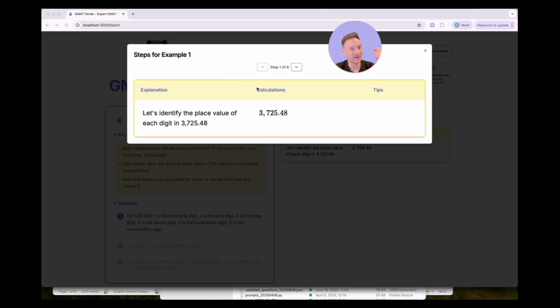The comma in the USA and in the UK is to separate every 3 digits. So when we have, in this case, 3,725, we have 4 digits, we put a comma just in front of the 7. But the dot is for expressing the separation between the whole part and the fractional part. So do not get confused between the two.